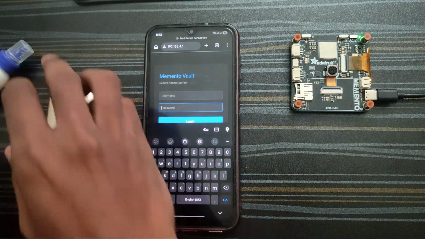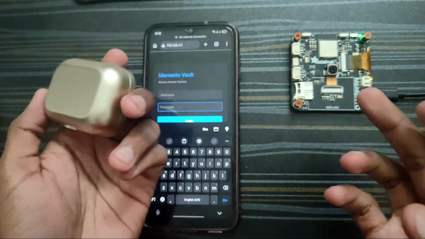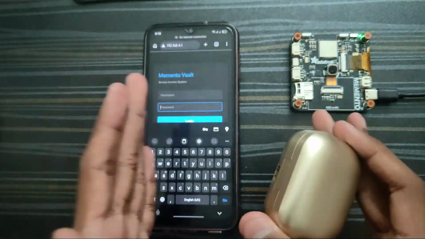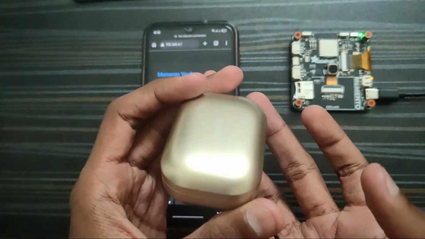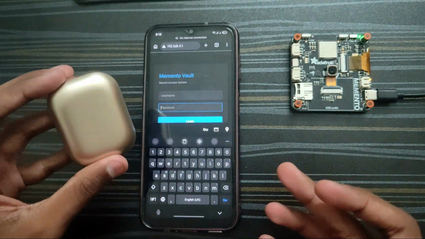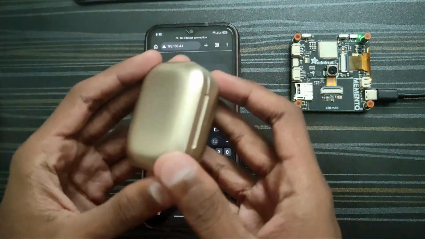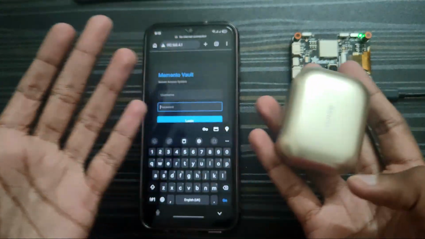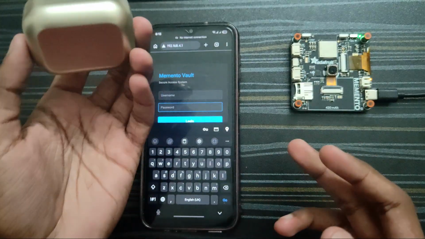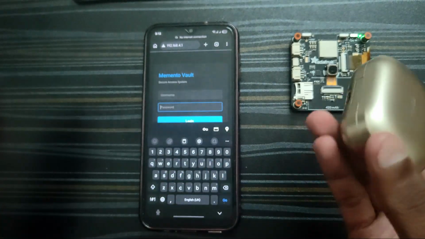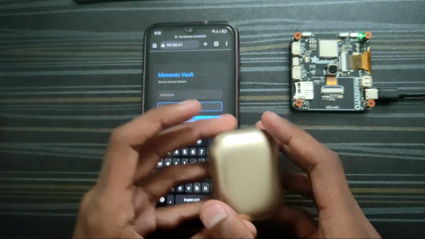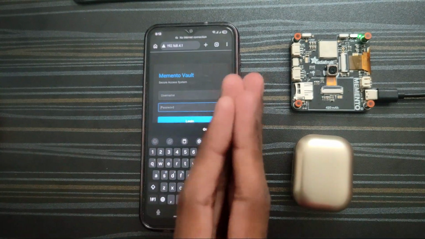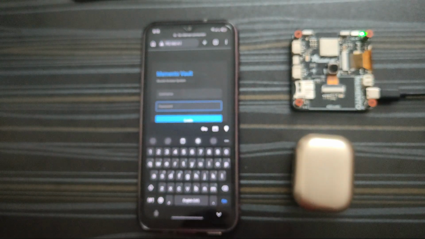The object I used here is very generic and you can find it everywhere, but this works best when you use an object which is one of a kind, something like a rare Charizard card which you pulled in your childhood, or maybe a handmade token or a brochure, anything that is just with you. This makes the vault unbreachable without you having the object. So yes, this is my project for the CircuitDigest competition, physical 2FA. Thank you.